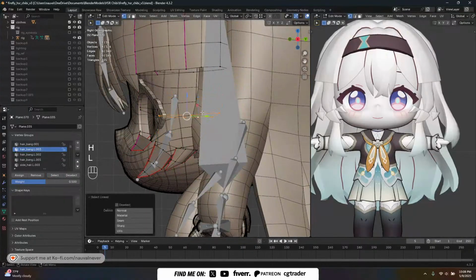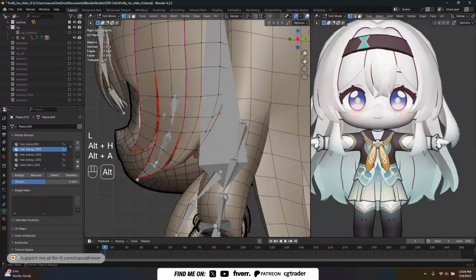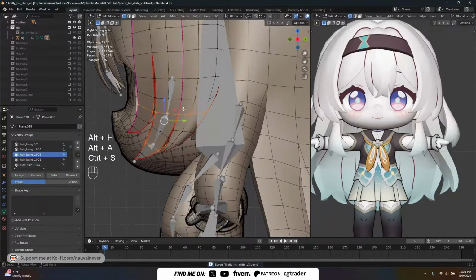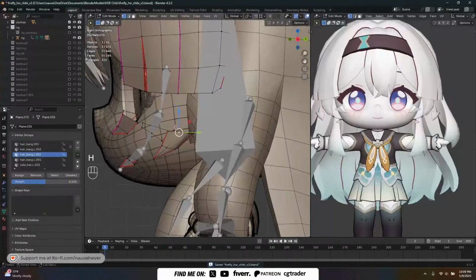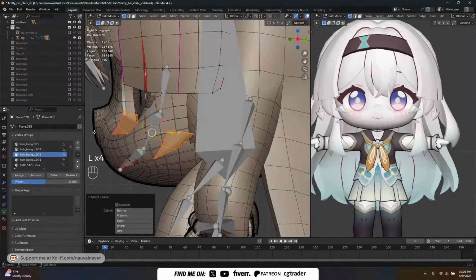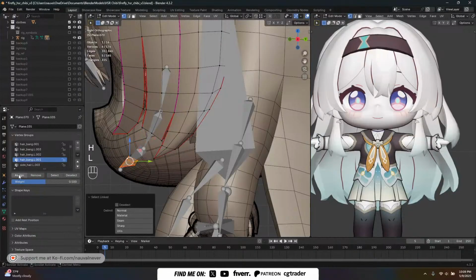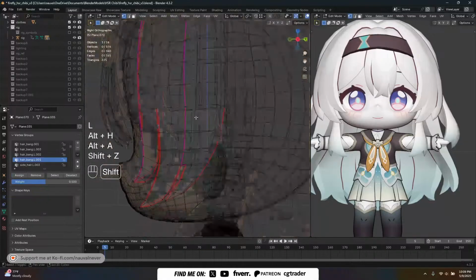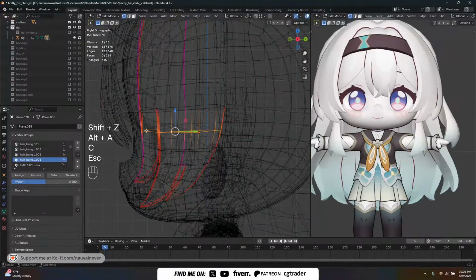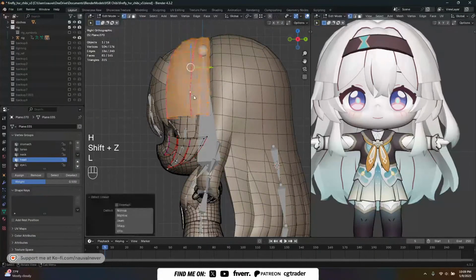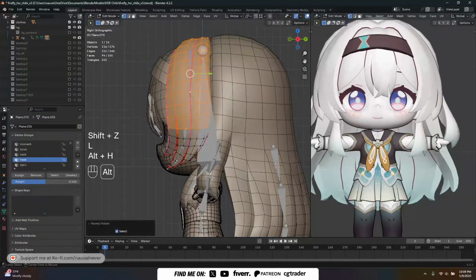Okay, select this, select this, and finally the last part here. Here we go. Now we need to select this and choose the head. And apply the whole weight.